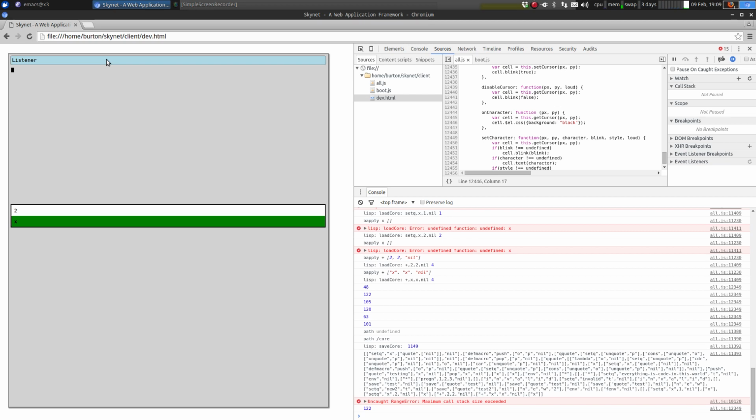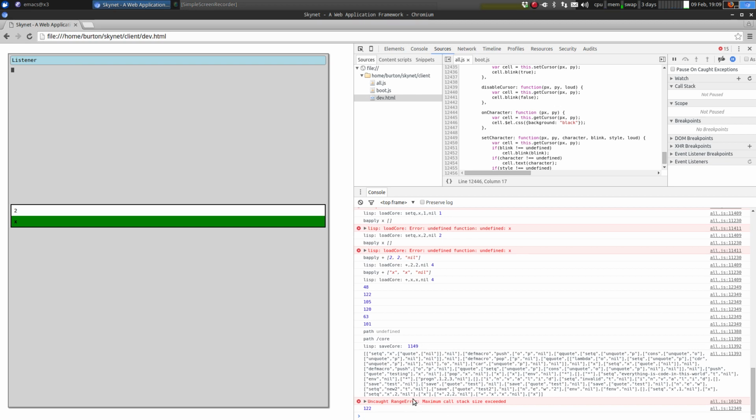So you can be editing your core. We'll go deeper into what cores mean and what they are later, but you can see on the right hand side here some of the debugging output that happens, and basically every time you evaluate a statement in the listener, the core is actually saved.